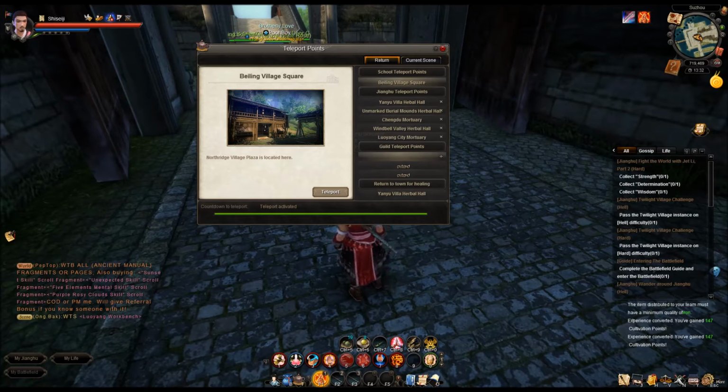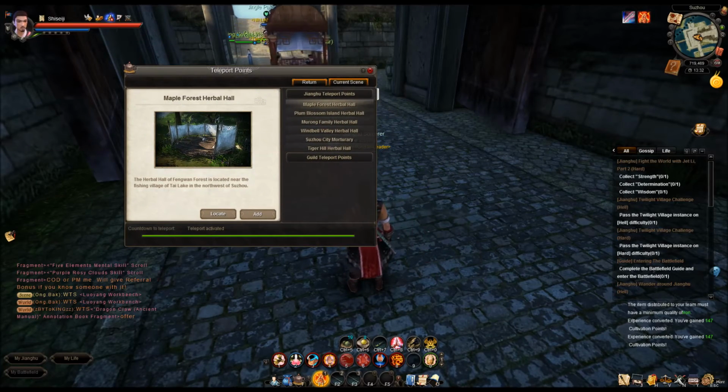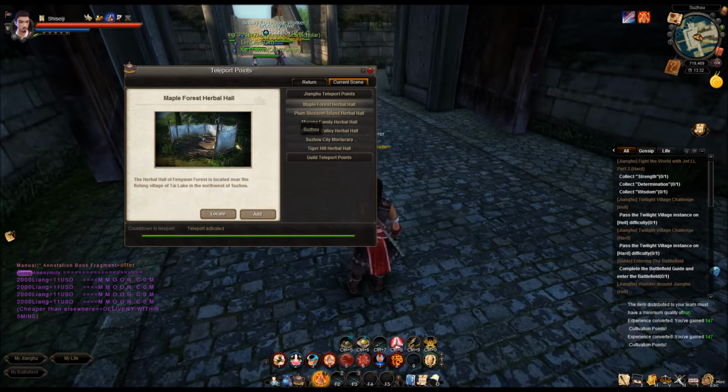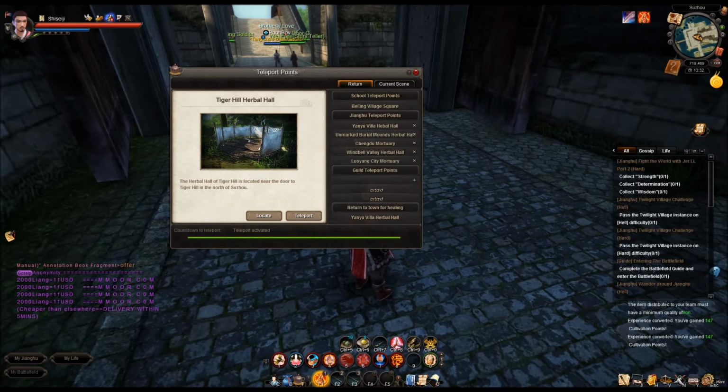Then you hit the plus button, and what it does is it looks like it changes the window. Don't get confused. All it did was change tabs. Up at the top here, you have return, current scene. So it just switched from return, and when I press plus, it switched over to current scene. Because you can't set a teleport point at every exact location that you're standing. Every zone or scene has a set amount of specific teleport points that you can choose from. So I could choose from one of these different places, and I could set that, and then I could just hit add, and then it would appear right here on my return tab.